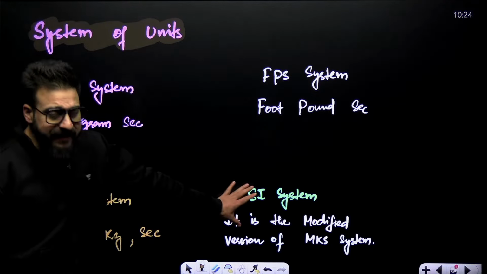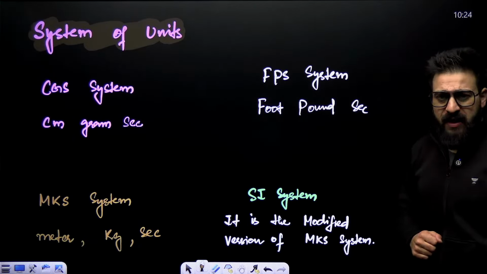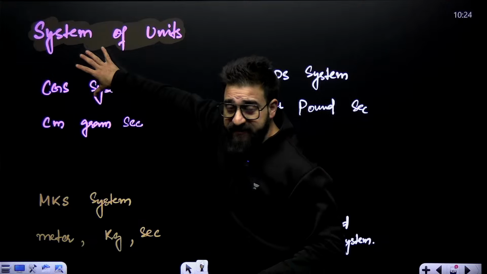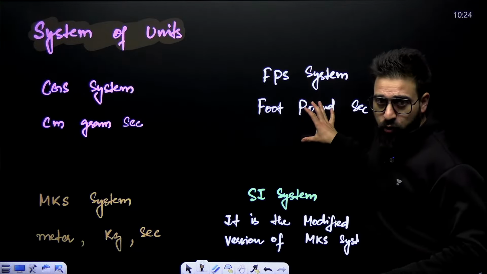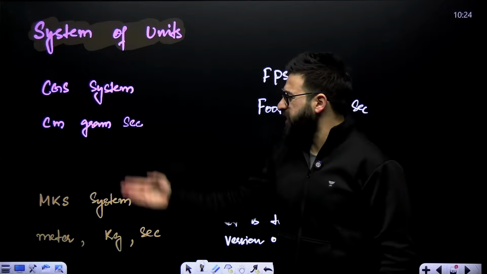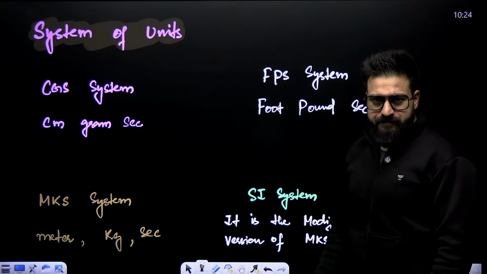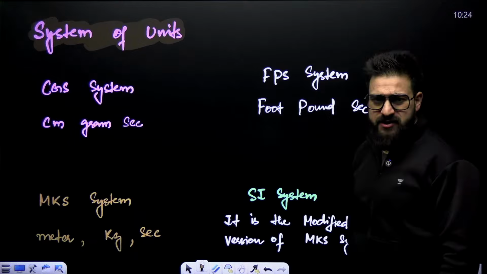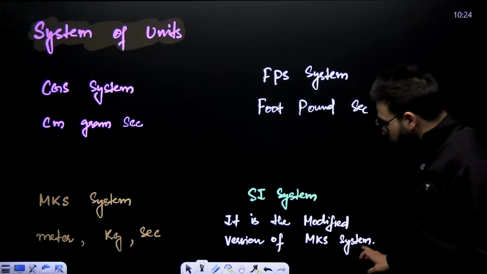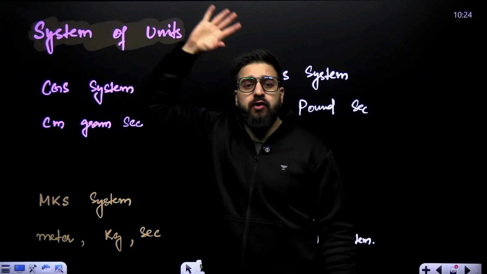And then finally, we introduced what we call the SI system. Because when people of one country were visiting the people of another country for trade purposes, they were having a lot of confusion between each other, because one was following the CGS system and the other was following the FPS system. So there was a lot of chaos and confusion. That's the reason we made the SI system, which every country started following afterwards.